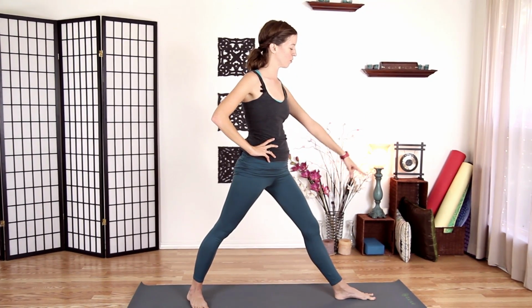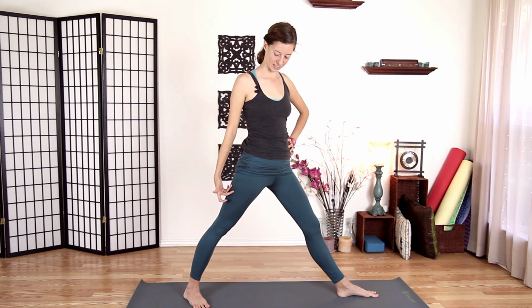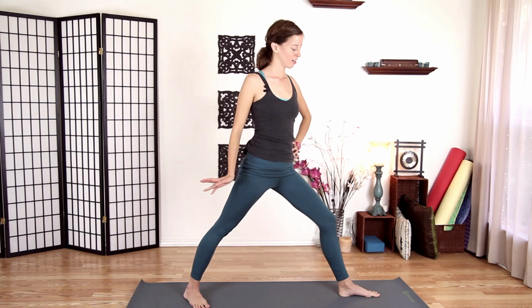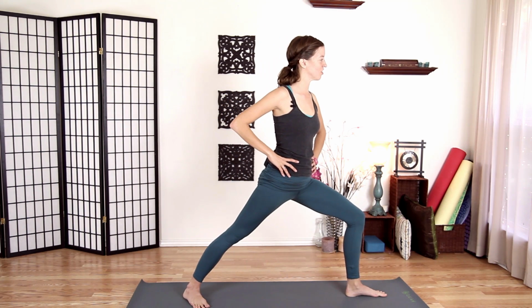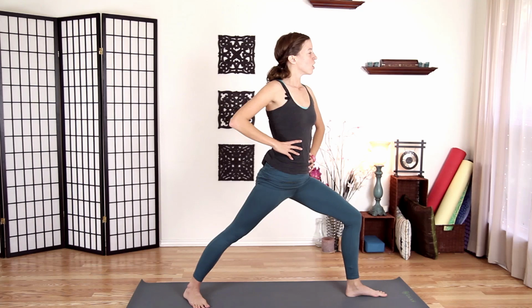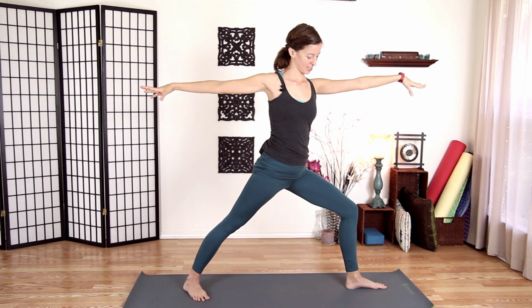So left toes point to the short side of your mat. Back toes point in. Back legs stay straight. Bend into your left knee, maybe adjust the length of your stance if you need to. Open your heart sideways. Arms come out to the sides. Really press down with all of both of your feet.